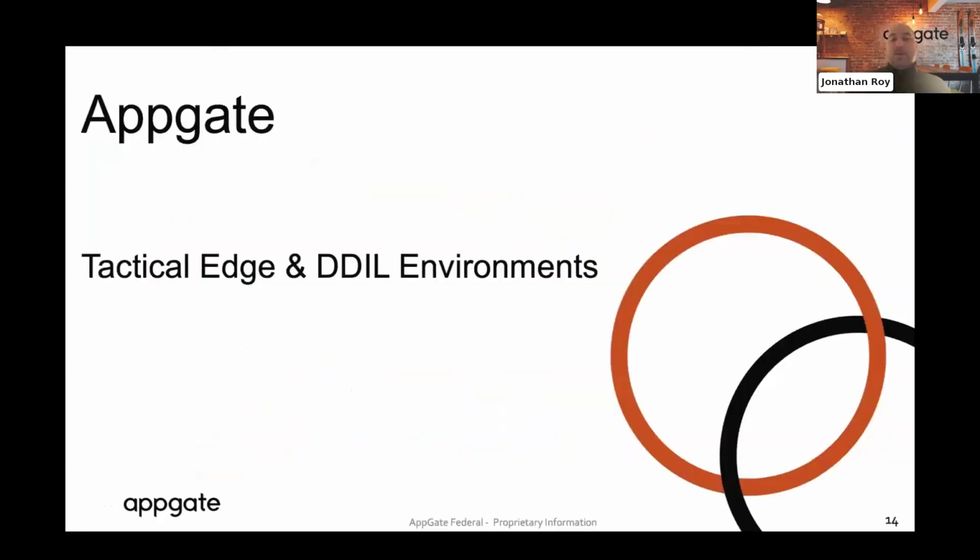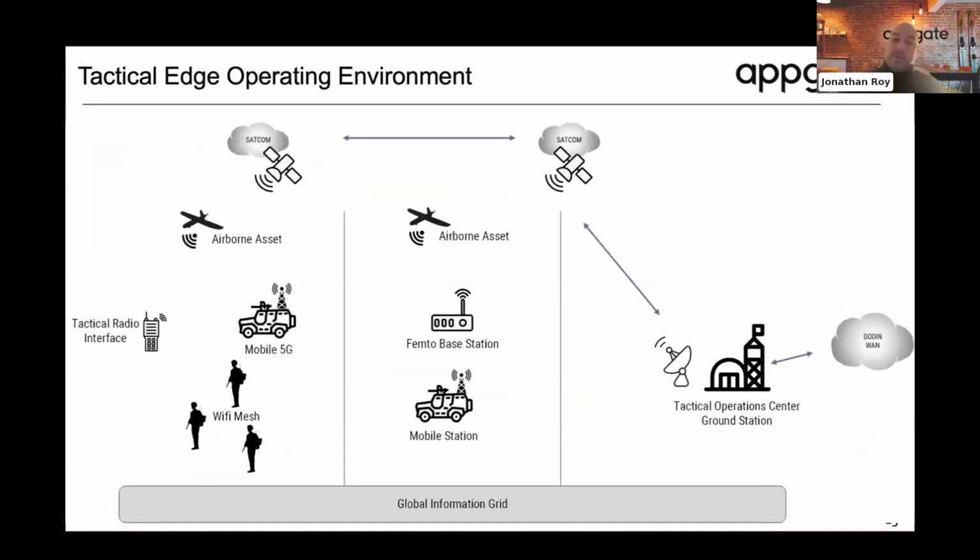So this is kind of where I want to transition directly into the demo environments here. I'm going to walk you through a common use case that we see within the DoD for forward deployed operations. Starting on the left-hand side, you can think of that as your ground station, your tactical operations center, where they're projecting capability in those forward deployed environments. And that could be through a number of different media. Typically, it's SATCOM related infrastructure, but in some scenarios, it may be 5G, et cetera.